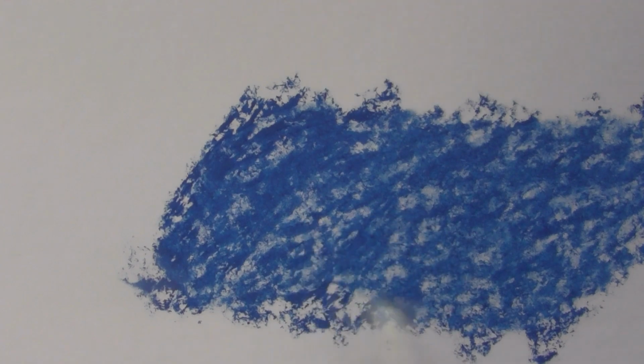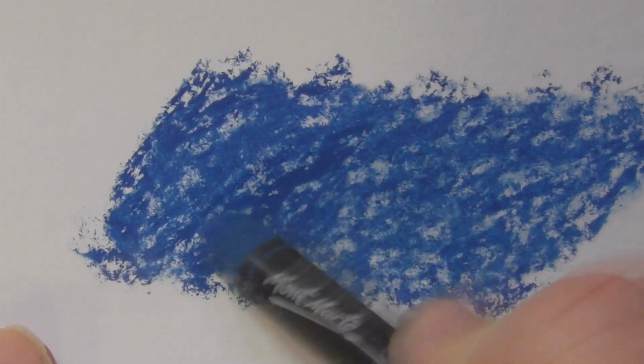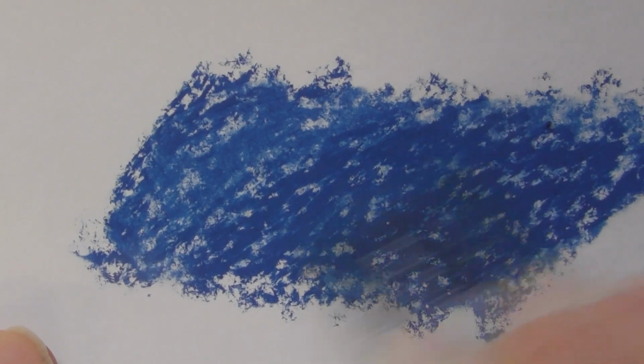So if I just put that there, you can see there's like this surface texture to it. Now if I get an oil pastel and scribble on it, we'll see if that texture will come out a bit. So I'm going to lay some light oil pastel on here, and you can see the texture of the paper, or the card I should say. You can see it's got a texture. That's just a light coverage, and we'll see how it blends in. You can see that it sits on the surface, or lumps and bumps, just like a watercolour pencil would. So you can see that you've got blotchiness, but of course you would add a lot more pastel to this, I suspect. I would anyway.